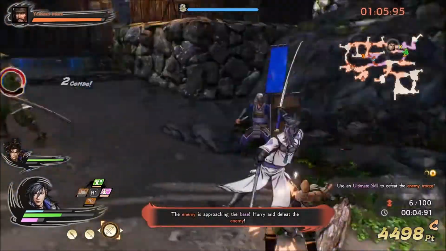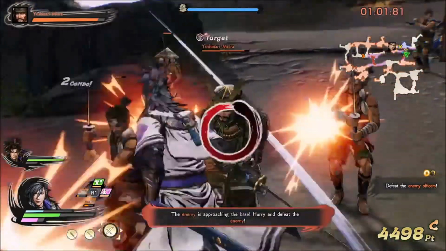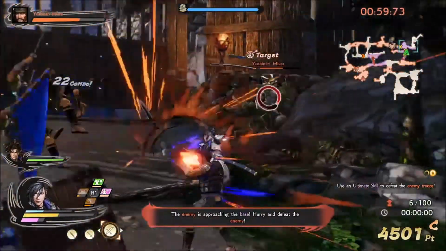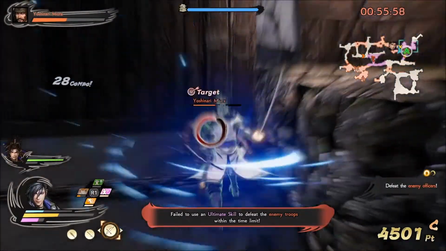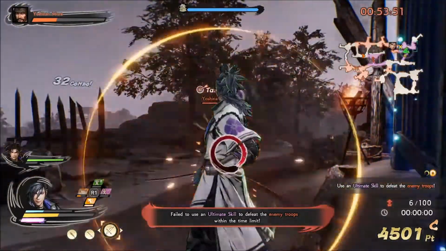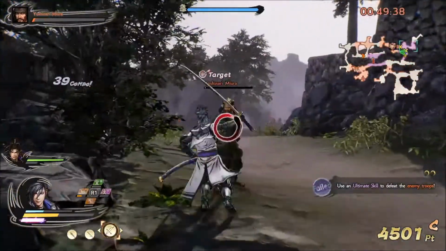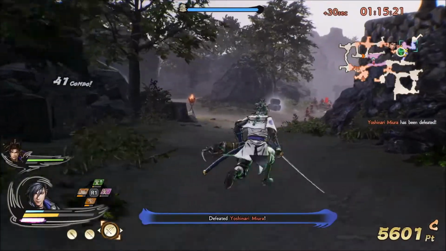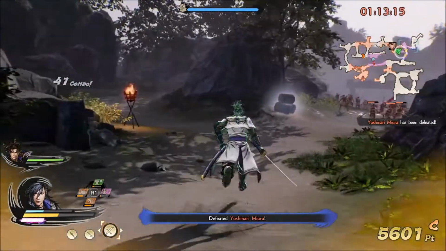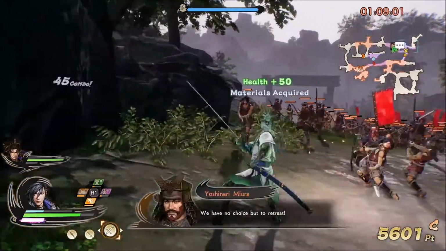Oh my god, the camera angle, you just fought me in the worst possible place I can fight you. I can't see anything because of the camera angle. It's like, no! Why would you do that? I don't know that we had an ultimate move there, though. So I'm a little concerned about that, because I definitely don't think we did.